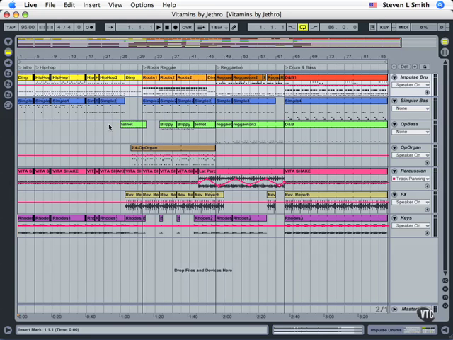Now to play back, all you have to do is press the spacebar. We know this. But at any time we can click up here in the scrub area, across this gray bar area, and playback will begin right where we click. Again, stopping with the spacebar and clicking down here.